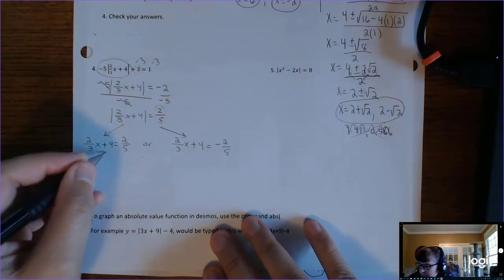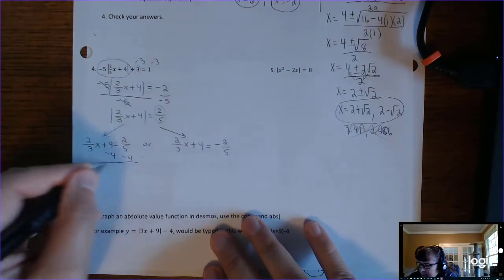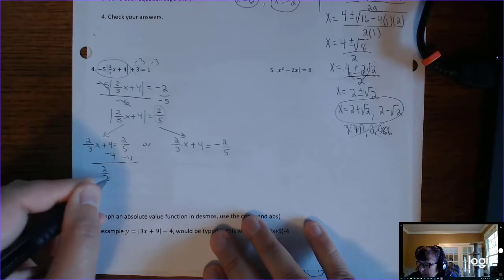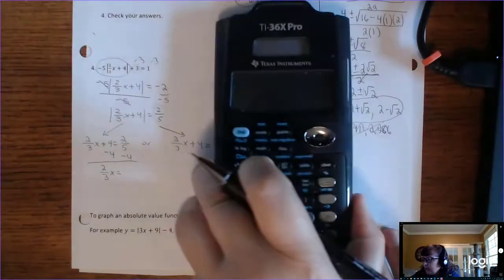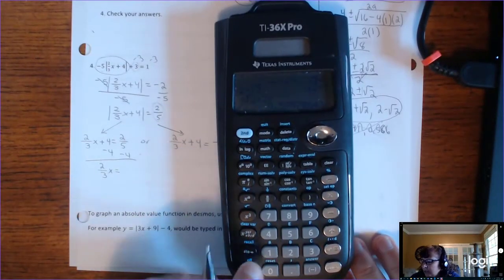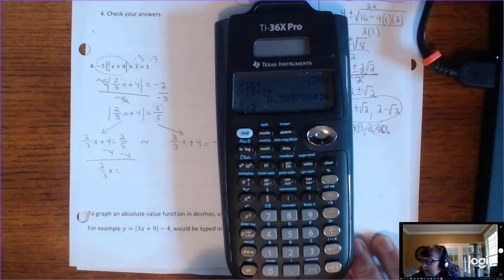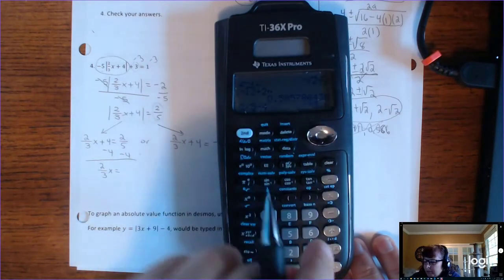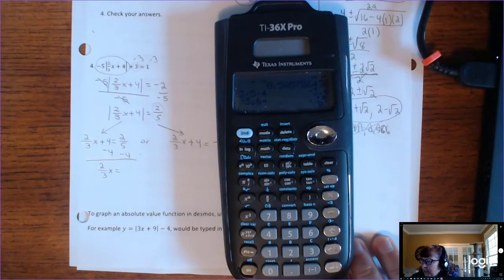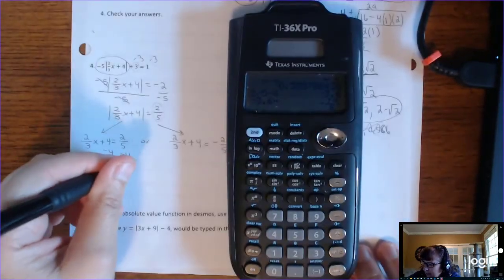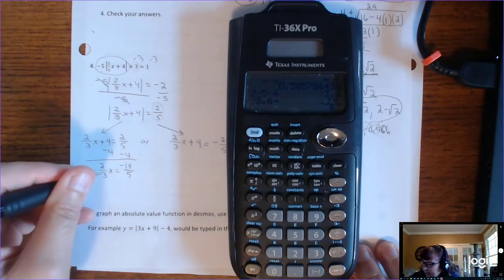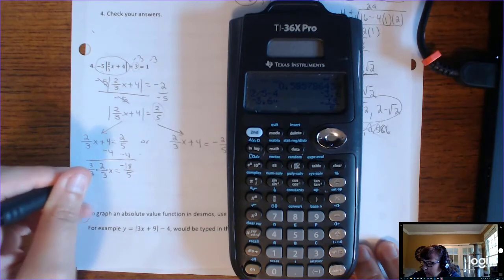Alright, you're going to subtract 4 from both sides. That's going to give you 2/3 x is equal to. And instead of getting a common denominator, look, just use your calculator. What is 2/5 minus 4? And I would not put 3, personally I would rather put the fraction down. That's negative 18/5. Okay, and then to get rid of 2/3 times x, you can multiply by the reciprocal.